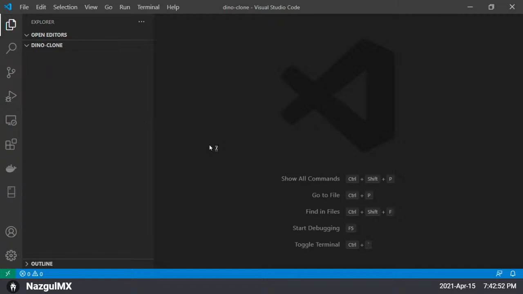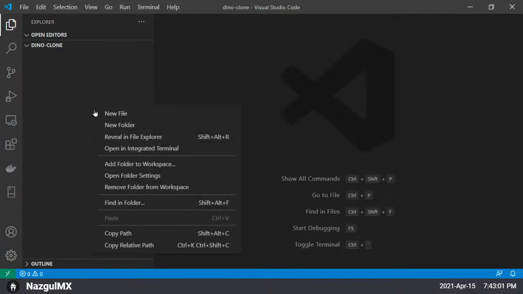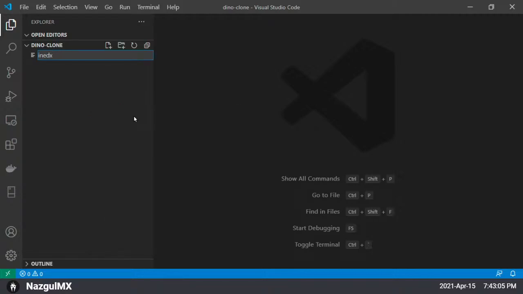I don't have anything right now, so we basically will have at least the main file, or entry point, which will be the index.html.